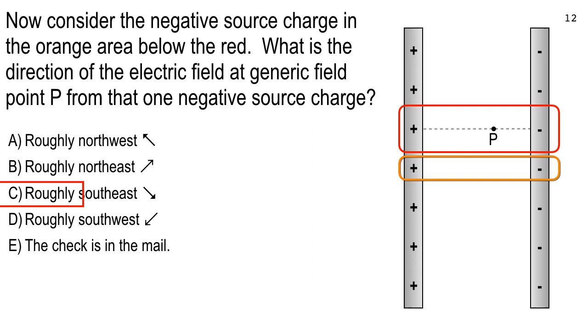But yeah, roughly southeast. Again, toward that isolated source charge. That's part of the source. Your source is the parallel plates. You know, some negatives on the right, some positives on the left. And they're evenly distributed. And there's a certain distance between them. There's a certain width of the plates and all that stuff. But if you just concentrate on that one, you have the field points in that direction.